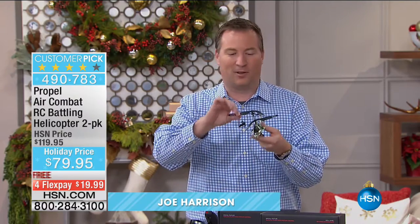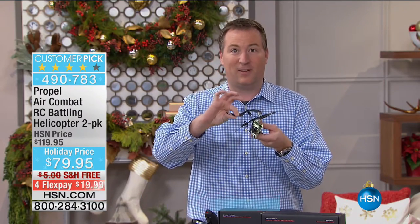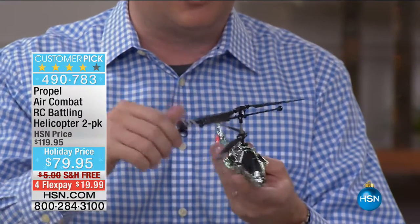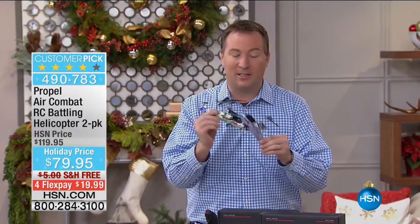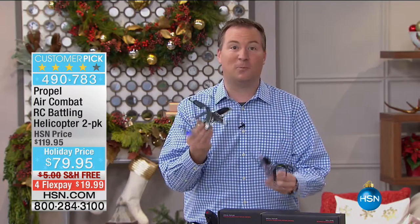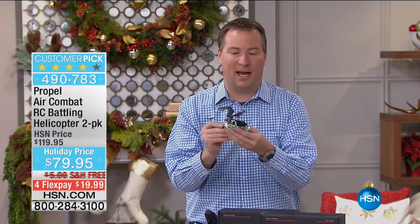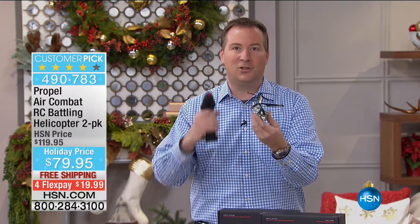As a parent, I'm always worried — how durable is it? Because sometimes when you give your kids a toy that can fly and crash, it breaks one time and it's worthless. The blades are actually flexible, so no problems there. Even if my cat loves to chew on them, that's still no problem whatsoever. They're actually designed to crash into one another, and they're made out of reinforced plastic, so you don't have to worry about that. We're giving you two of them — two helicopters, two remote controls, two charging stations, two of everything to have hours of fun.